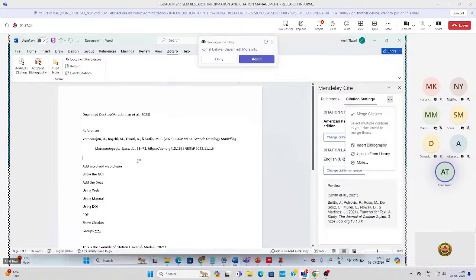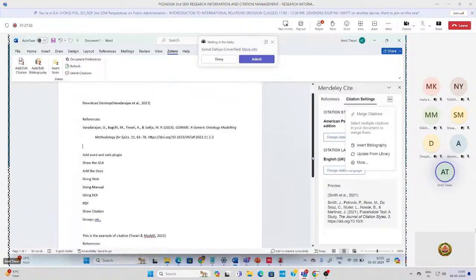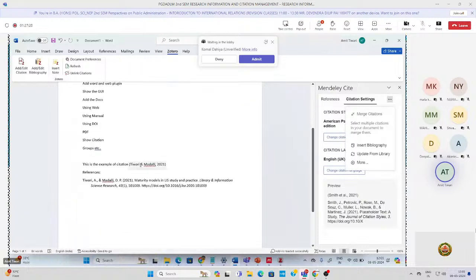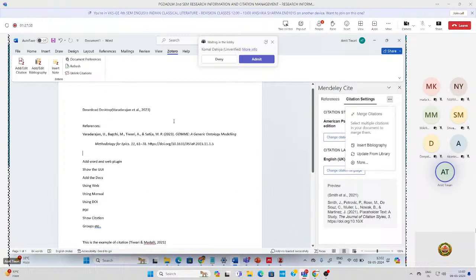Yeah. So the problem was because the previous reference I had added through Mendeley, and now the same I wanted to add from Zotero. So that's where it was finding some error. So it is advised that if you want to add any citation or references, you do it using only one software, not both.